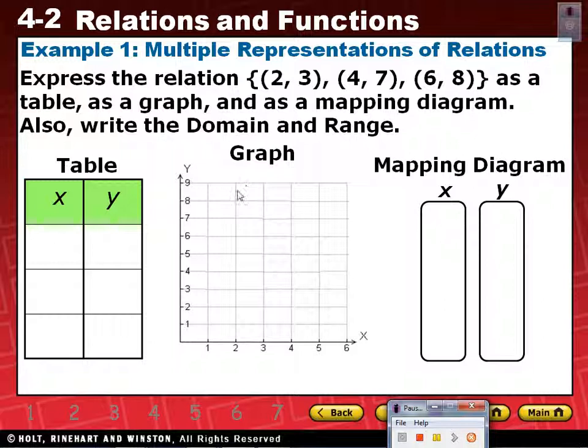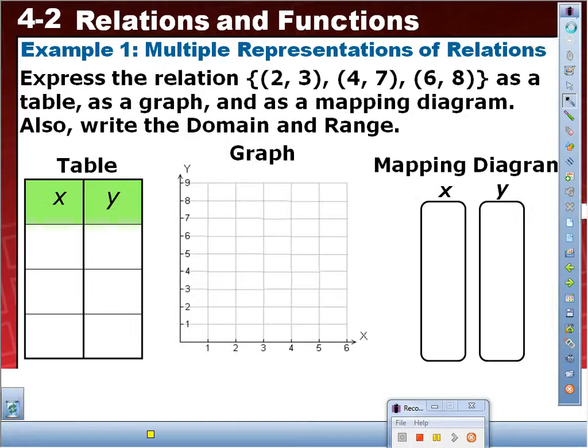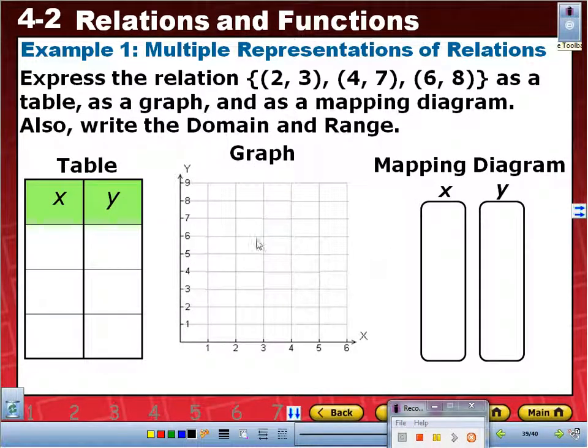So, the book's not going to give you and ask you to do all these things together. What I'm doing, I'm actually combining like 4 to 5 problems in one. But the reason I like to show it like this is so that you guys can see the different representations of one of these relations. Okay? So check this out. First, if the book says, express the relation as a table, the first thing you do, you make a table.